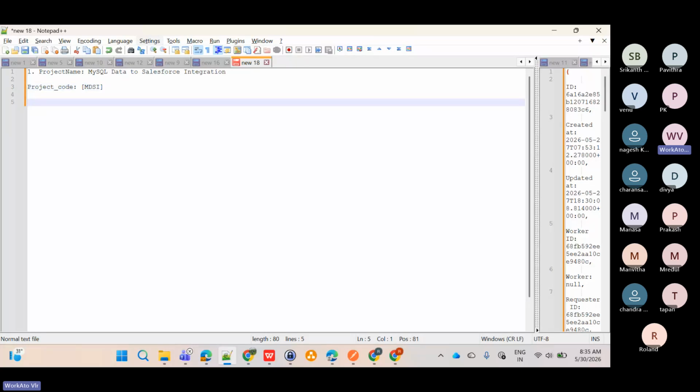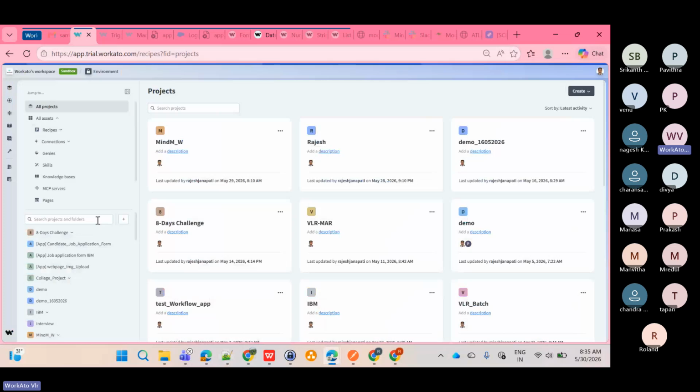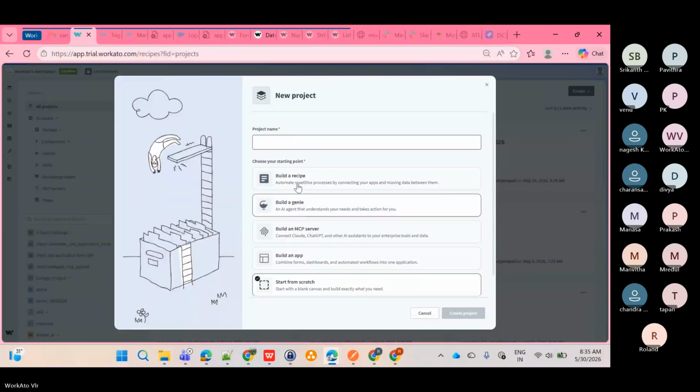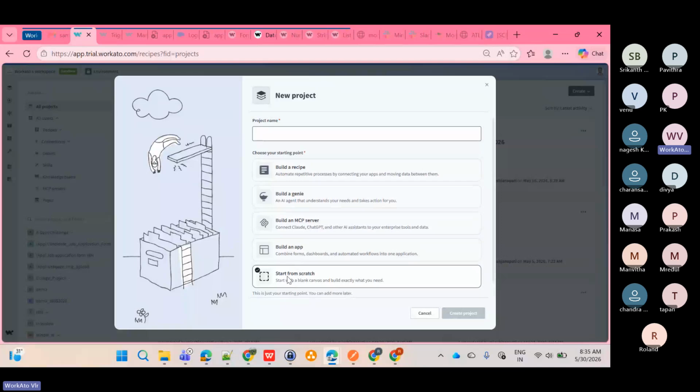Okay, after creating these things, when we want to go for other things, we can discuss them over here. When you come over here, we need to create a project, so we click on project name. While giving the name, you can see the start point. I don't want to take everything; I need to start from scratch itself.